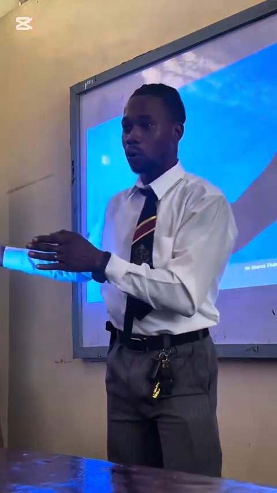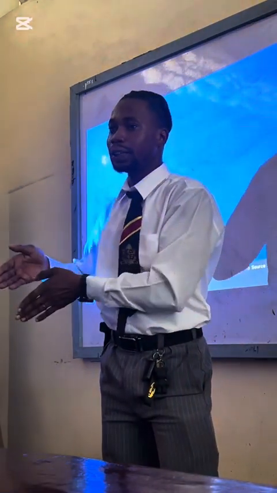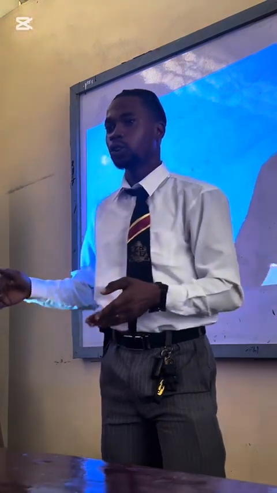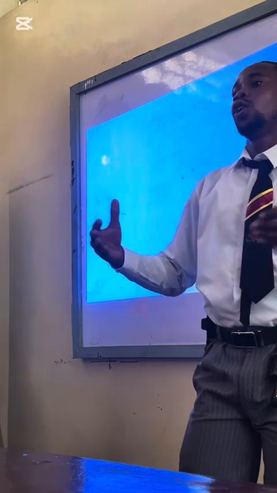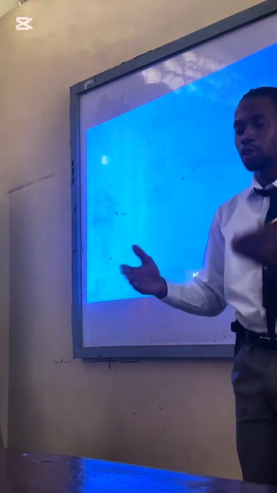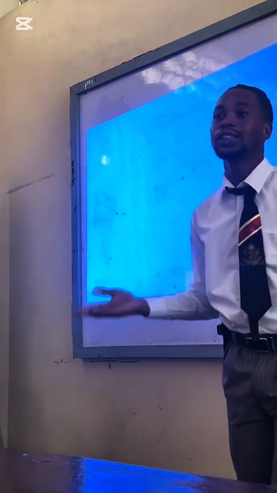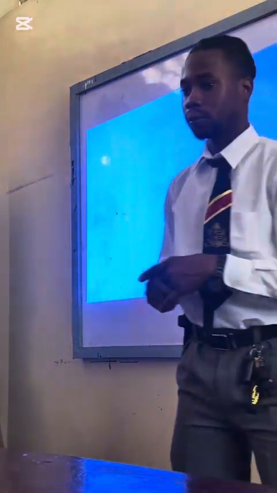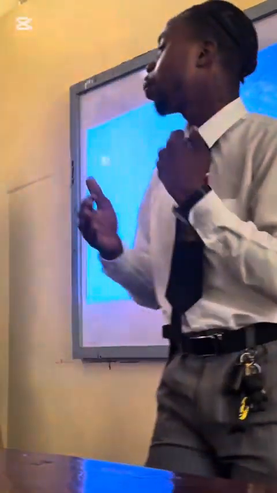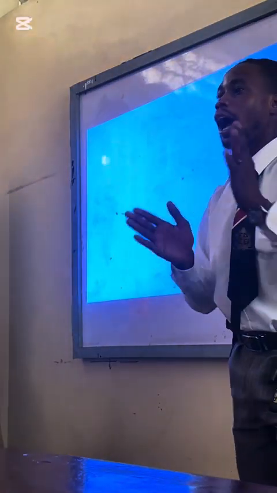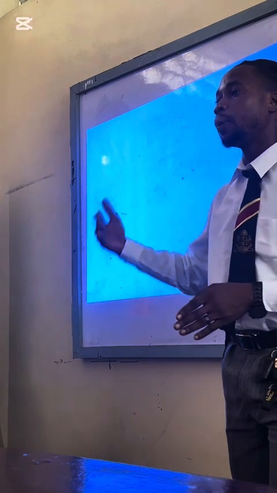And we know an angle. What's an angle? It's where two straight lines meet at a point, right? So put the two definitions together and tell me what you think bisecting an angle is. Yes, sir. It means to divide an angle into two equal parts. Lovely. Give him a round of applause for that. That is it. To bisect an angle means to divide an angle into two equal parts.